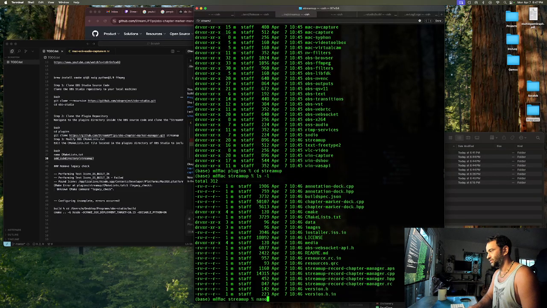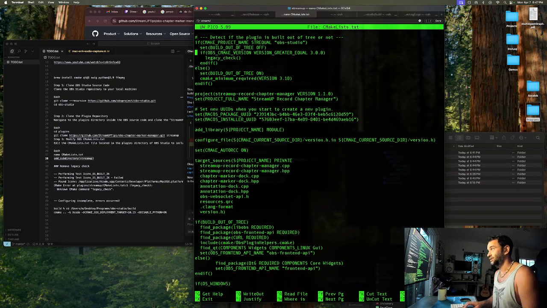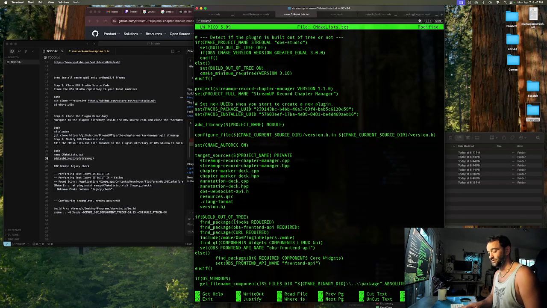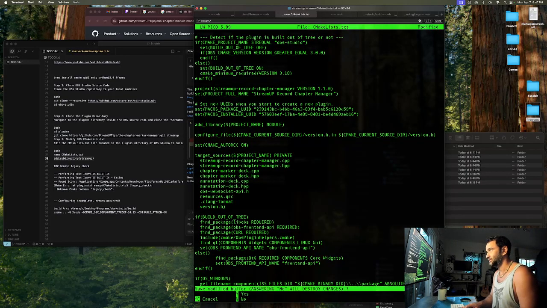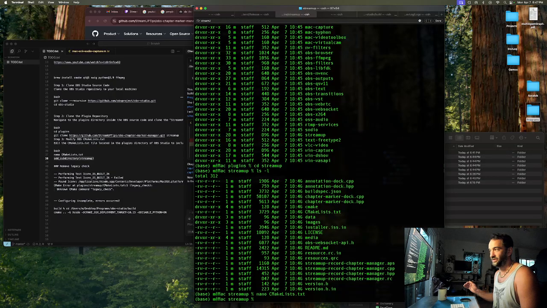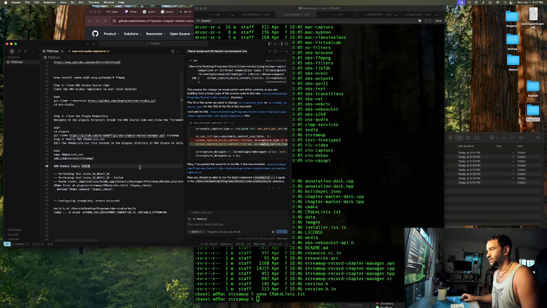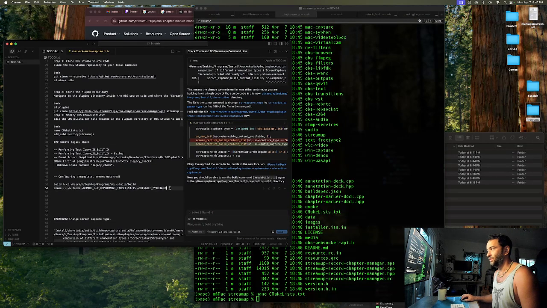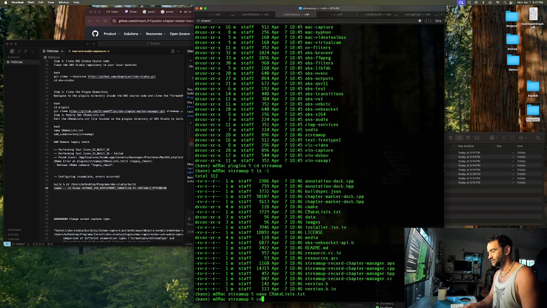So we're going to be in the streamup CMake list folder now. Okay, so all you have to do is go down and you remove this legacy check. I don't know why that was doing it, because we're not out of tree, so it shouldn't hit us, but it is. Okay, so you just do the same thing, nano, get in there, remove that. Okay, so now we return back to the OBS Studio build, right?